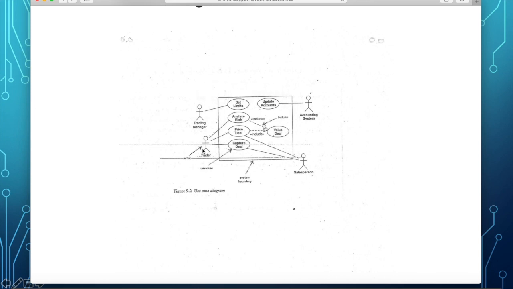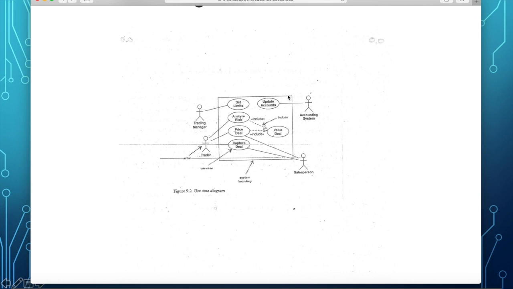And here are the users of the system. And you will notice that it could be a person, like a trading manager or the trader, or it could be a system, like an accounting system. And of course, salesperson is a person. But these are the users of the system.